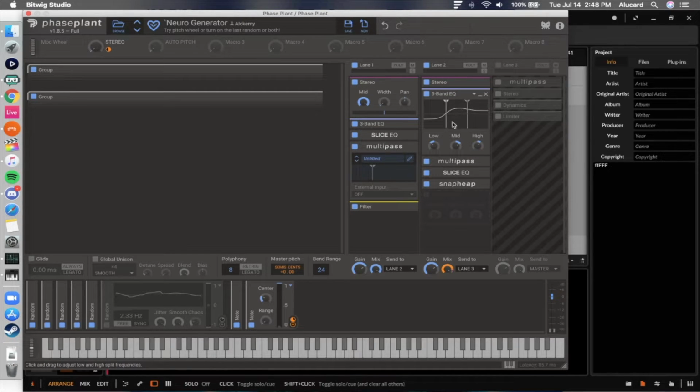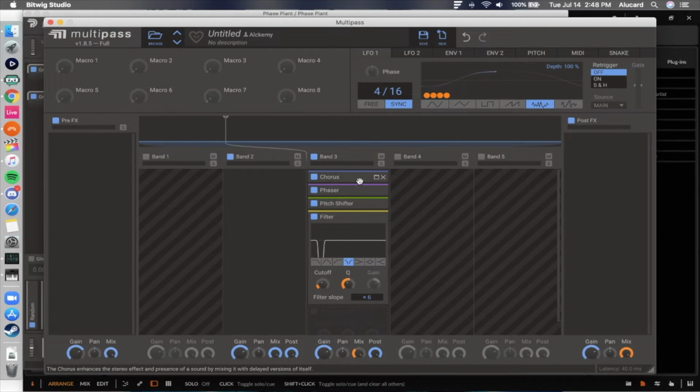The next thing that I've done is just boosted the mid band and the high band. I think that I might actually see what happens whenever I bring this back, because initially these were in parallel, but because I ended up throwing this in serial, I don't think that I need to take off that low end as much.